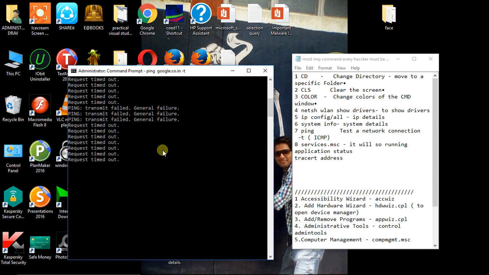Let it finish. I'm just going to tell you a bit more about ping. Basically, ping is an alternative to ICMP, that is Internet Control Message Protocol. It is a protocol, a set of rules used by the Internet at the time of messaging. Okay. So to stop it, let's simply close it, as I think it is going to take a huge amount of time. It's not an issue. Just open another command prompt.